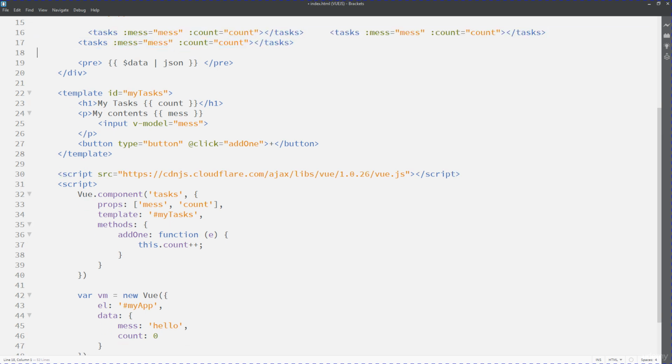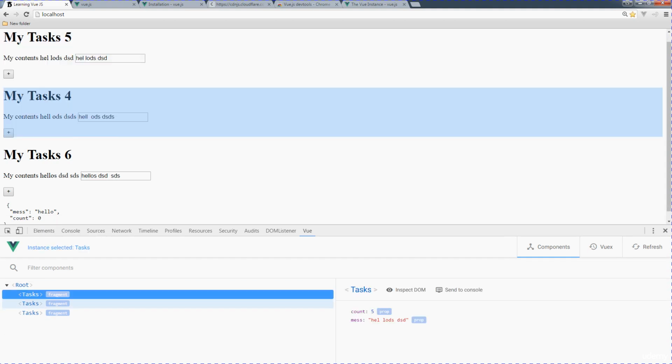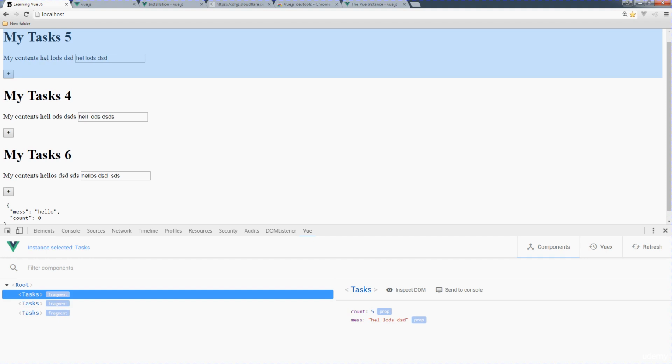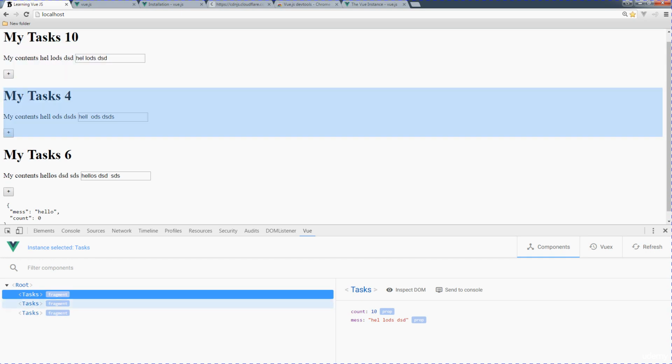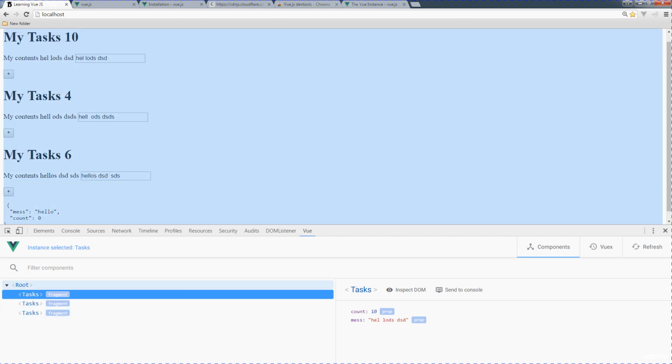And this will just show you that, in fact, the scope is going to be different. It's going to be isolated for each one. So it doesn't matter how many times I click it, it's all separated out here. And again, same with those message values. They're no longer tied to the parent, and we can see that we can work with those. And in fact, they are individual values here. They're being contained within the Vue object. And as you can see, this is already giving us a whole lot more functionality here, and we have all of these isolated values, and we can just easily view them and track them within that Vue add-on extension for Chrome.